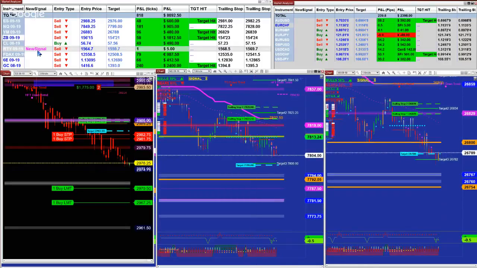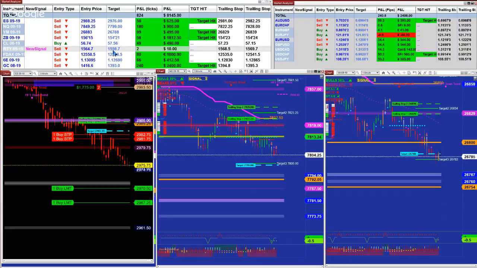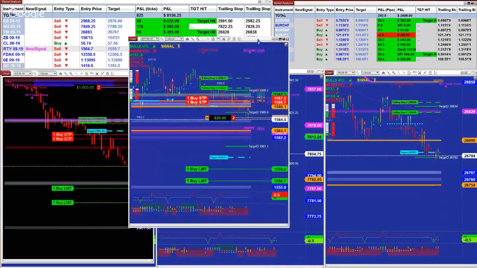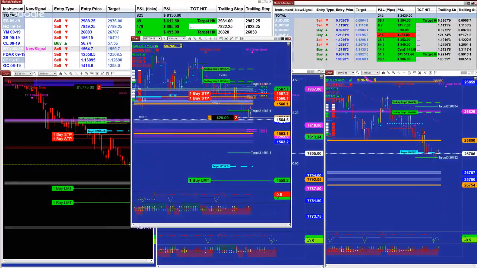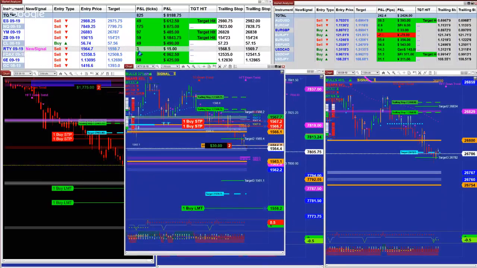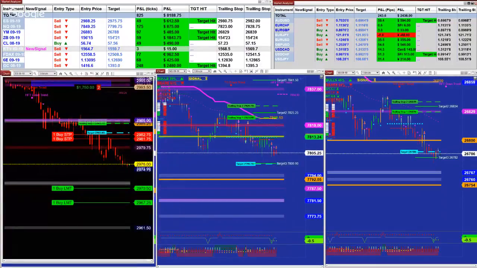We have a new signal on the Russell: sell 64.7, target 597. The auto trader just took it. We do not come and tell you we called the trade for you half an hour ago. The auto trade took that trade, and the signal is right in front of you, and you can see where the signal is at and how much money it made. It's 100% transparent here: what you see is what you get.